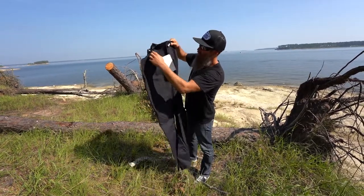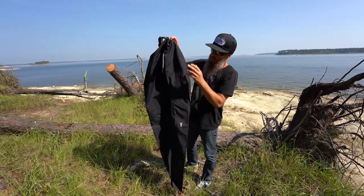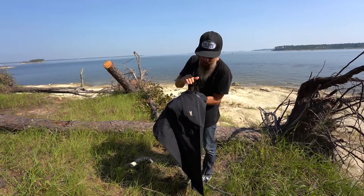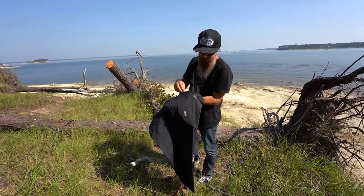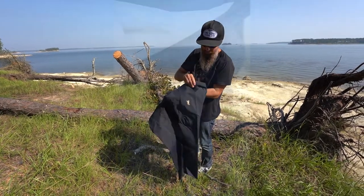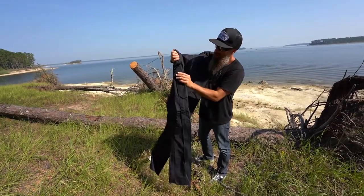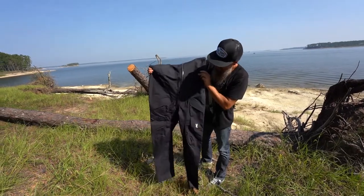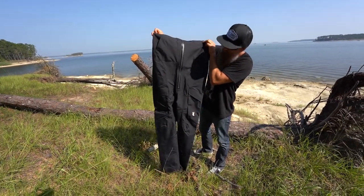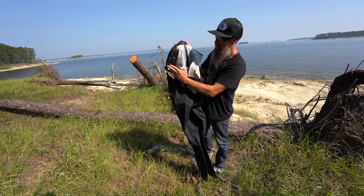We have chest pockets on both sides and thigh pockets. The thigh pockets on either side are waterproof inside as well — so if you leave one unzipped and water gets inside, it will stay there until you drain it at the end of the day and will not leak through to your pants. There's also a kill switch on the right side. These are the Buck and Bass Reservoir Rain Shell Bibs with our Iron Shell material, specifically built for bass and the bass angler.